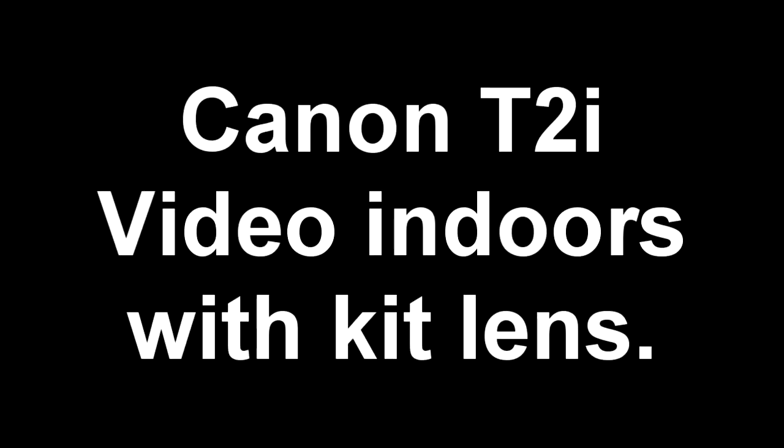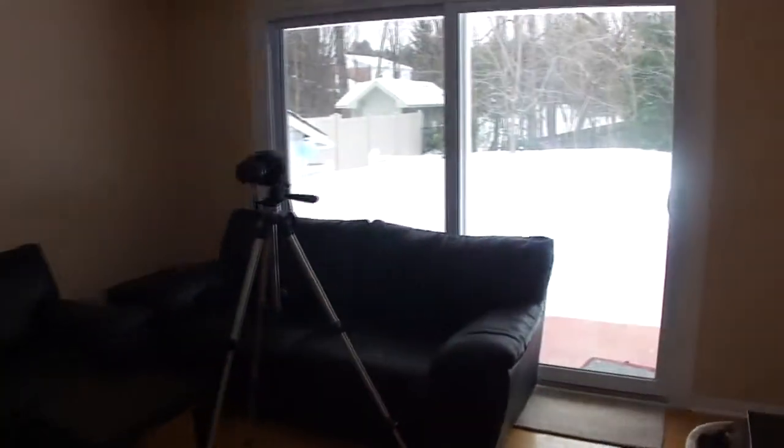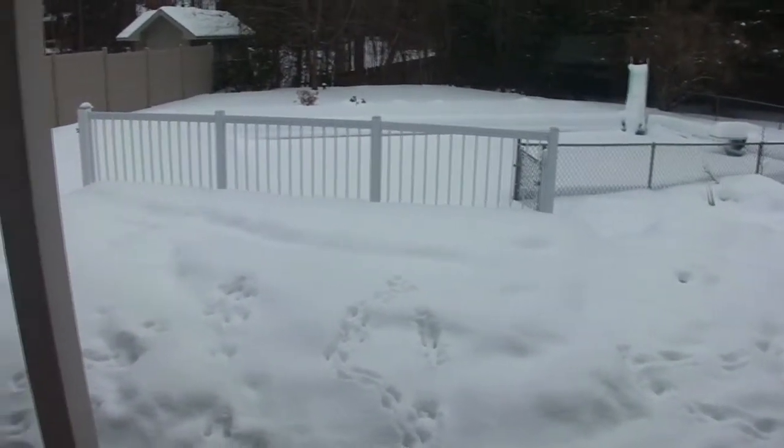I wanted to see how practical it is to take video inside with only natural light and the kit lens on my Canon T2i digital camera. I've chosen the best location in my house for shooting. I have a nice picture window and snow on the ground outside.